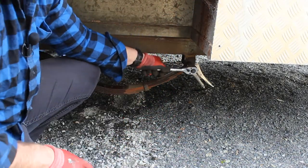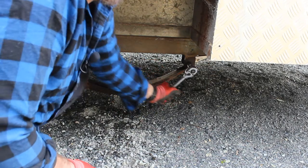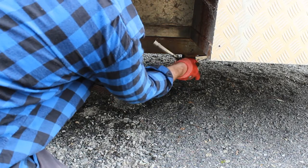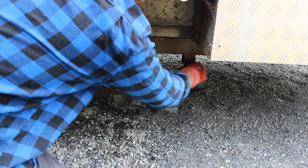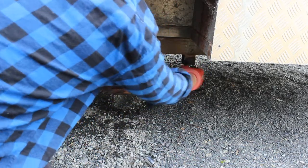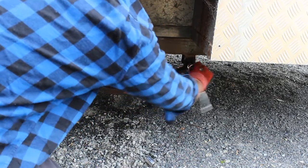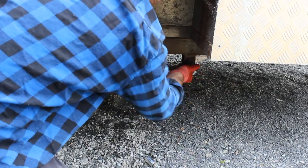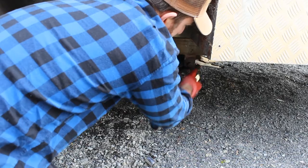Now, as you'll see, the vice grips are turning around. They'll actually do the job of another set of hands for me, because they'll hit something and that'll grab, and that will allow me to undo, because they can't rotate any further. And we'll get to the point where the bolt and the nut will become that loose that they'll just fall back around again, and I'll grab them.